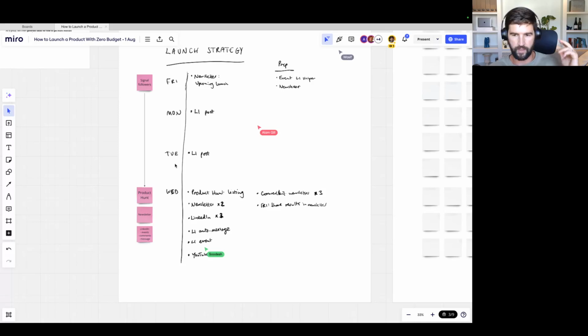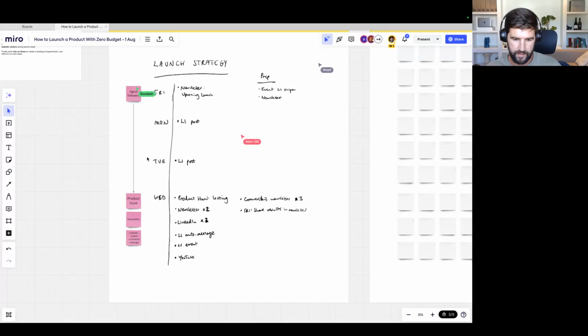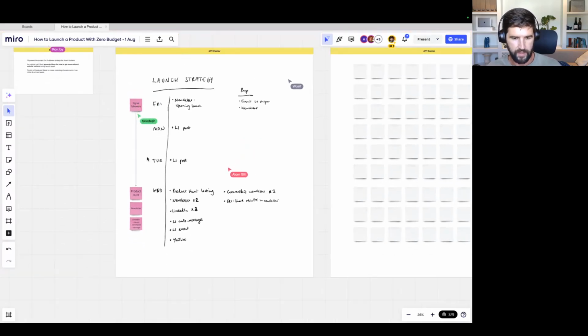I'll be commenting, messaging people directly to just really get the word out, to get eyes on, get some votes, get a bit of hype around the Product Hunt update as the focal point, but also using the newsletter as a way to get direct leads and potentially sales. Okay. So that's really what's happening. These are the 4 key things that I've been focused on.